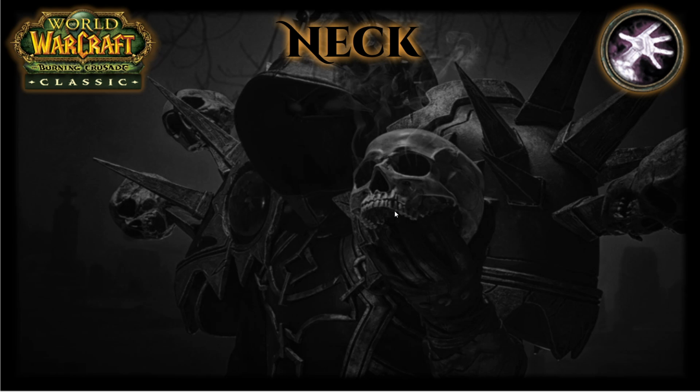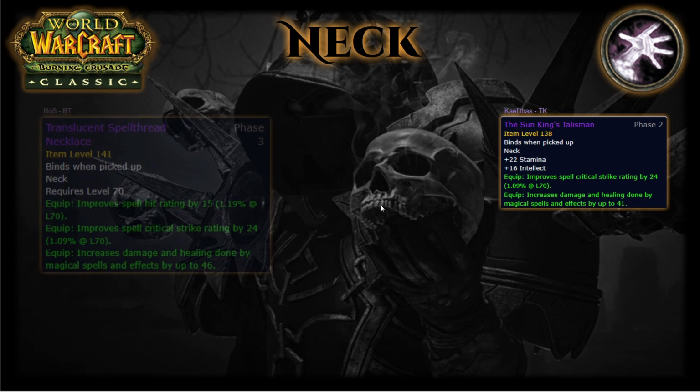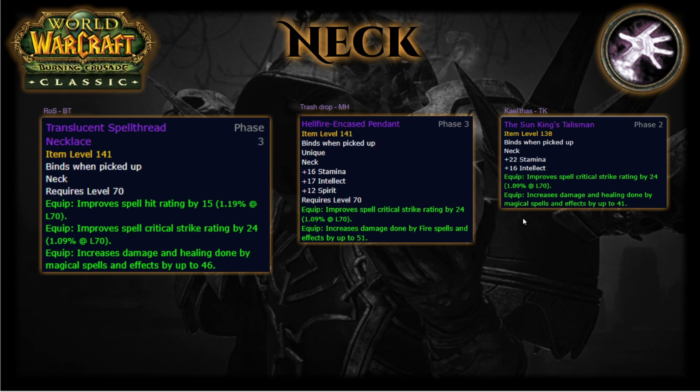All right, so at this time, most of us have some King's Talisman, and to be honest, it's not that bad of a neck. However, we do have an upgrade, and it might not be a drastic upgrade, but 5 spell power and swap with the hit rating, it is a pretty big upgrade. And also, Fire Destro for you pumpers, you also get an upgrade here, which is Hellfire Encased Pendant, 51 fire damage, and 24 crit rating. So we get solid things here.